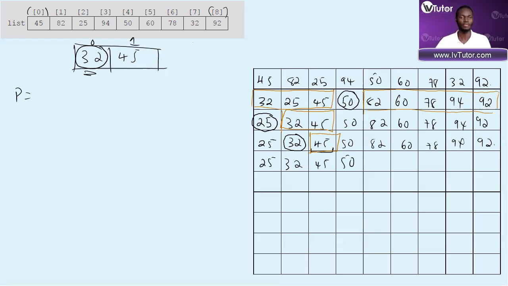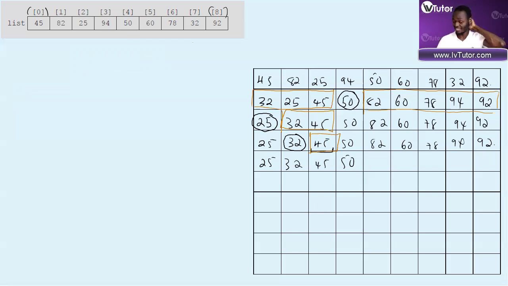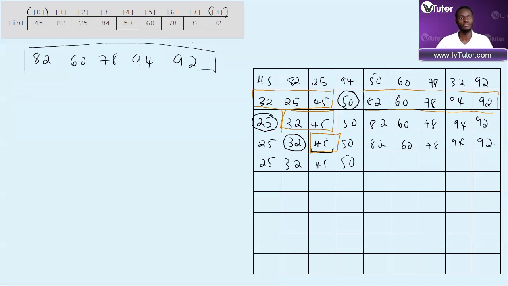So we go back there and let's just wipe this out and reapply the quicksort algorithm on these 5 elements. And in the exam, they don't normally give you very large lists. Or if they give you a list like this one, they can say, well, just do the first 2 sometimes. But let's go. We have 82, we have 60, 78, 94, 92. So this is what we have, right? And we need to find our pivot.